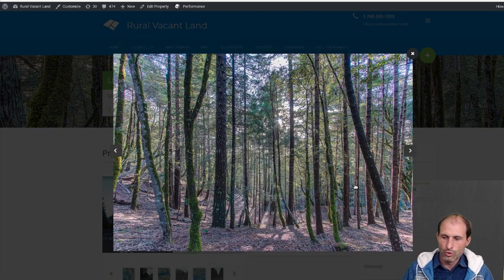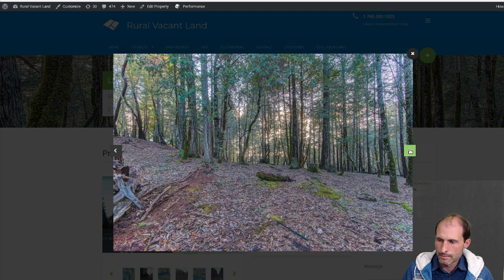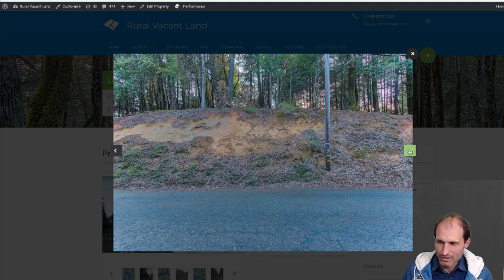Here's a shot of the woods that this property's in — just a beautiful looking woods. There's some good ground here between the road and before it starts to drop off in the back. You could set up a house there, set up a yard, and then take out some trees so that drop doesn't block your view so you can see out over the valley. Look at the size of that stump — I wonder if that's from logging days. A couple stumps in there. Beautiful moss — it's moss on trees. It's romantic or nostalgic or something.